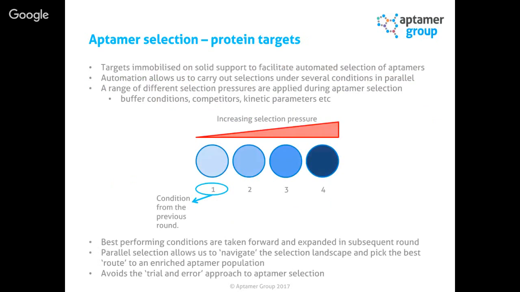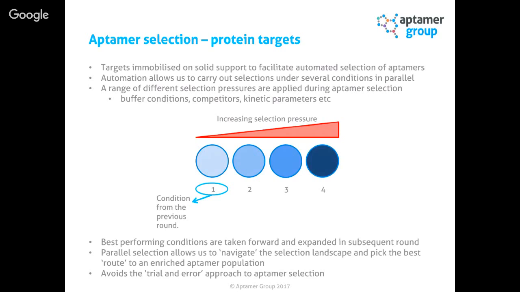Proteins are a little different in the process, but the end goal is the same. What we very quickly discovered when we set up the company is that using a traditional approach of aptamer selection is not really the best way of doing this. People would generally look at a selection target, look at the process and say, right, that's my end goal, and I'm going to take this path. So that might be, we'll increase the stringency at round 4, and we'll do more washes at round 5, and then we'll hope for the best and see what we get.